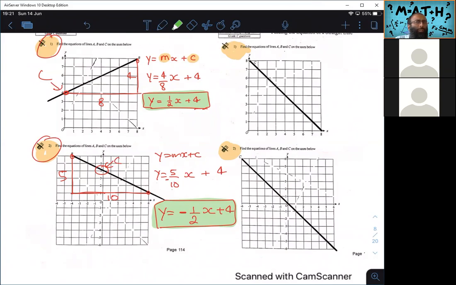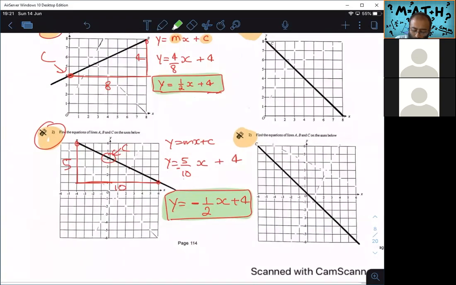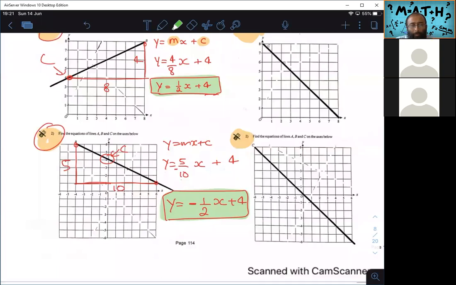So what's your point, Salah? I got the gradient 1. I got 2. How did you get 2? I got 2 at the top and a 4 at the bottom, then a half, which is 2. Yeah, but 2 divided by 4 is a half. So you've written down the right thing, but you've done it wrong in your head. If you do 2 divided by 4, it gives you a half. Yeah, it is a half. Okay, question number 2, Eliza, why is your gradient positive and not negative?